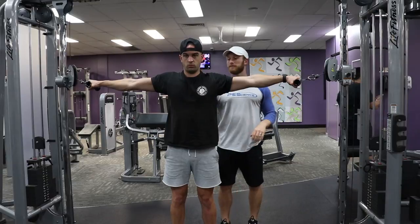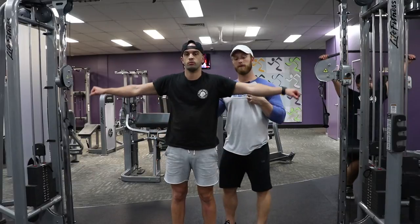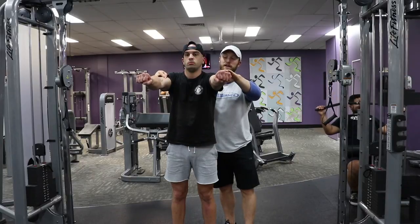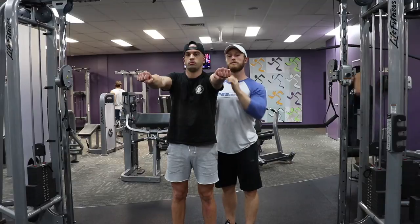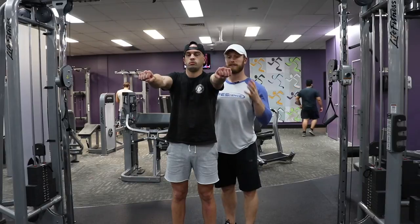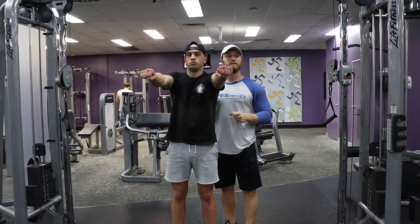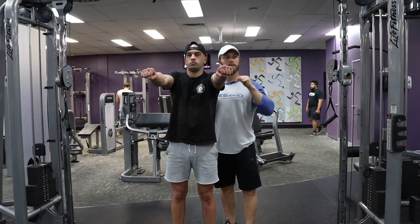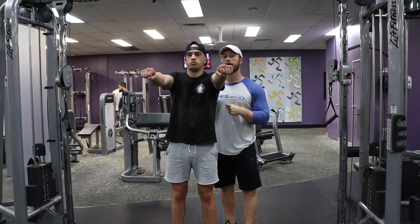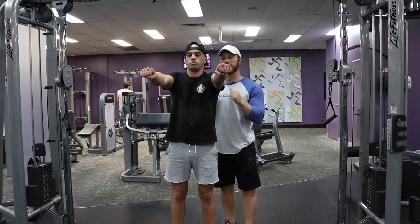Main points here: just keep that scapula stable, and really, really focus on driving those biceps together — and you're going to run out of room about there. You can go a little further, but don't lose too much stability in your scapula because that's going to lose tension on your contraction in your chest. The goal of this exercise, especially with the cable pulley system, is just to keep tension. We have other exercises — mainly pushing movements for your chest — that maximize other properties in a program. But why cables are usually in your program is to create tension and really create a stable contraction.